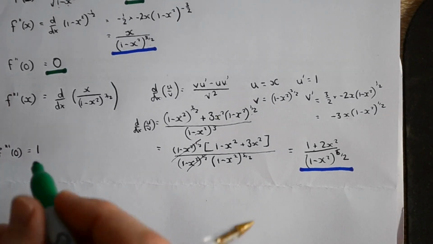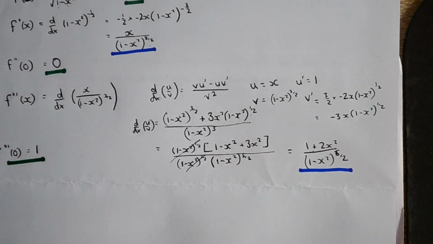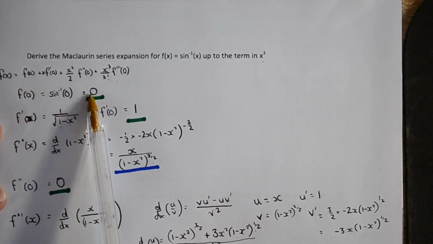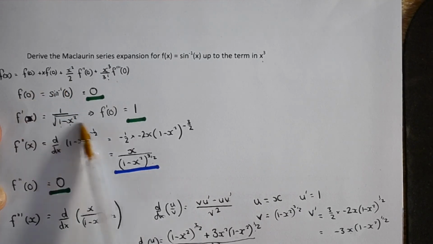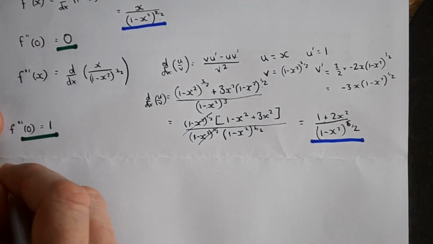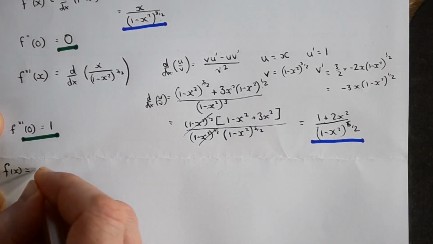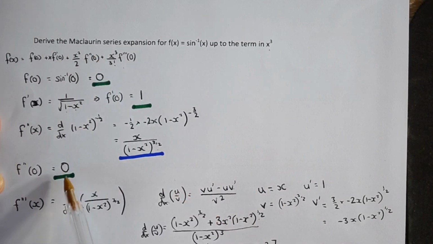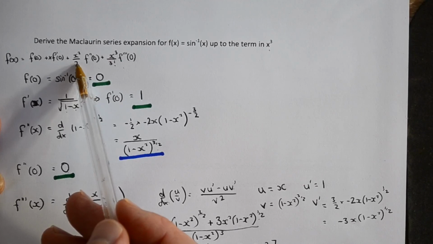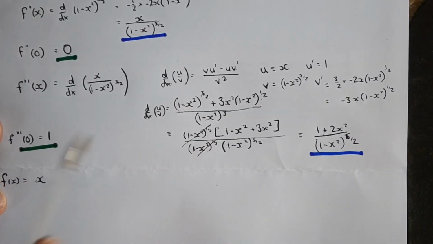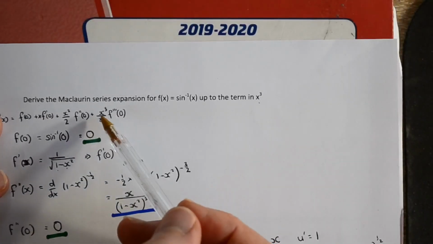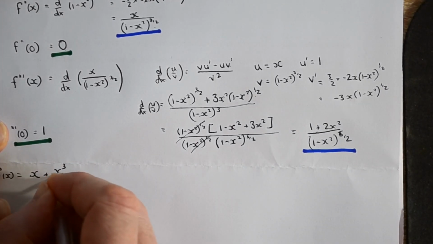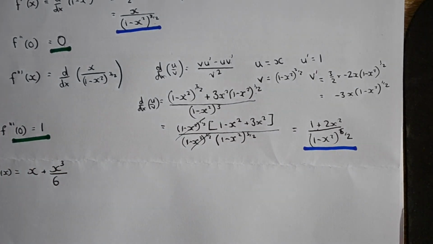These ones in green are what we're interested in. So the first term in our formula is the f of 0, which is 0, so we can ignore that. Then our coefficient of x is going to be 1. So f of x equals, that's the coefficient of x, so 1 lot of x. Then the second derivative of 0 is 0, so our x squared term will disappear. For our x cubed term, our third derivative is 1, so it's going to be 1 times x cubed over 3 factorial. So it's just plus x cubed over 3 factorial, which is 6. And there we have it, our final answer.